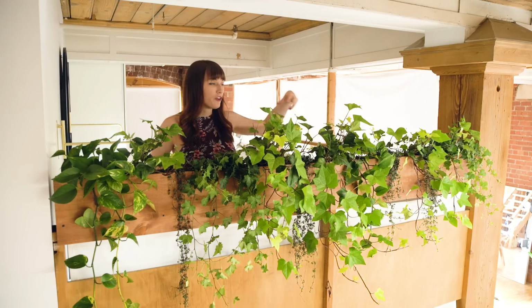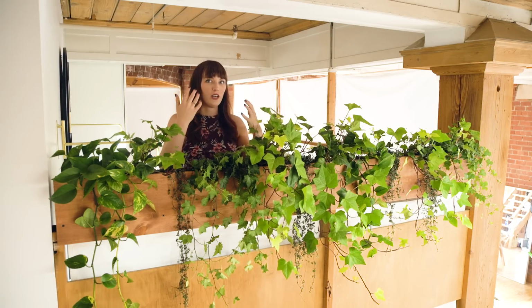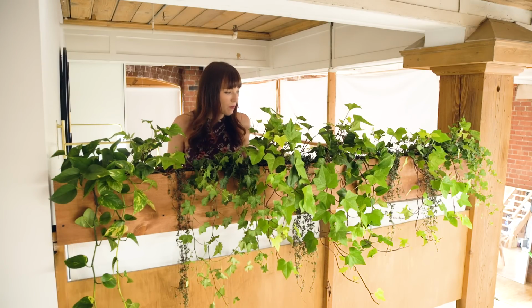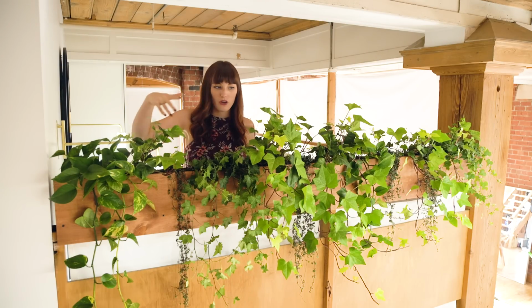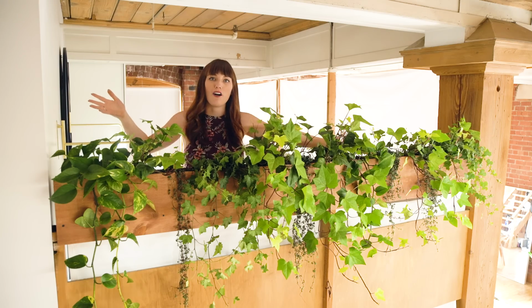We filled this guy with trailing plants because ideally we want this to be like super long, and then downstairs you're like, whoa, what is this curtain of plants? And if you want to know what we put in this, we also have that on the vlog channel. But it's some pothos, some ivy that we just divided up and split along this whole trough.